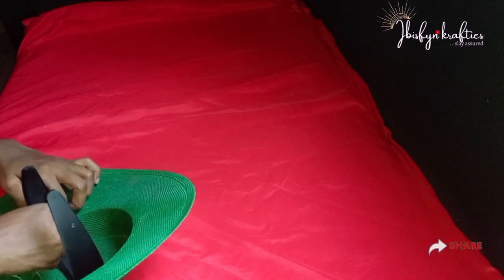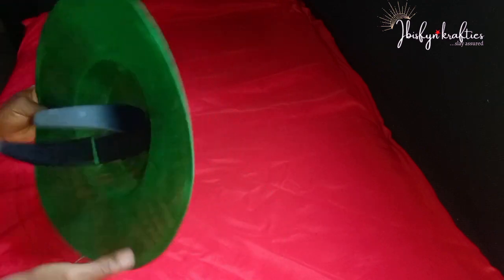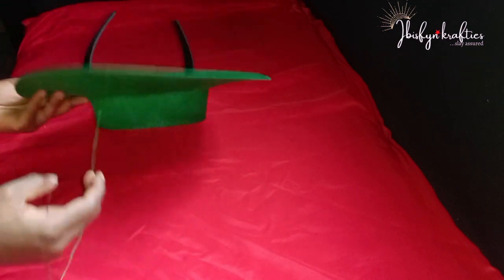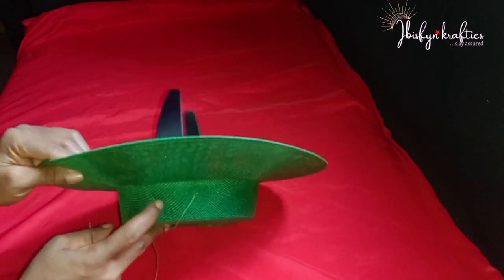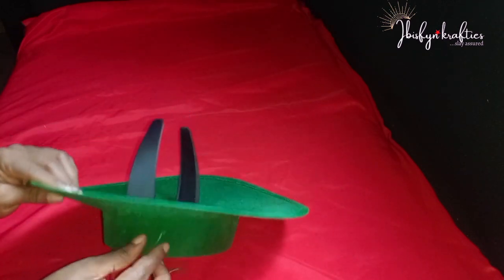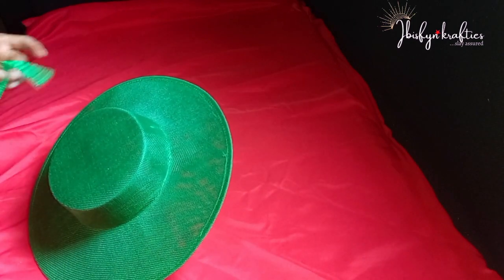So I'll just keep doing the same thing, go in, come out from the same spot. Then when I use it to wrap my Alice band, I go in, come back out from the same spot and go back in. So you can see that it's not visible. You're not seeing a visible thread, but you can see the thread on the inside.